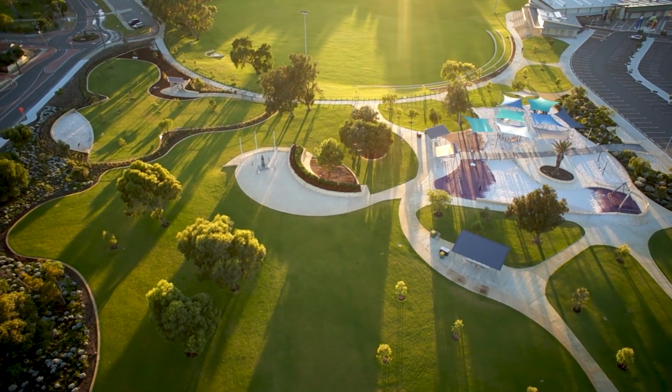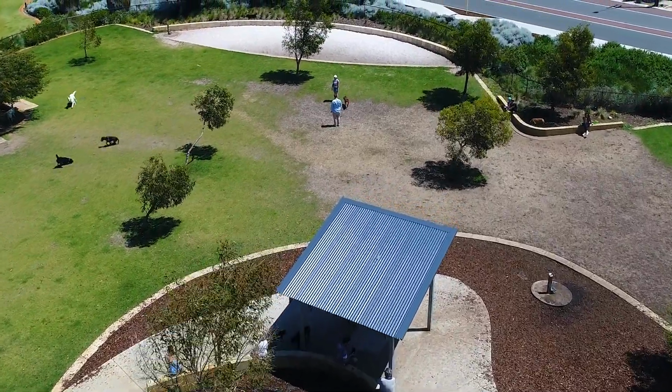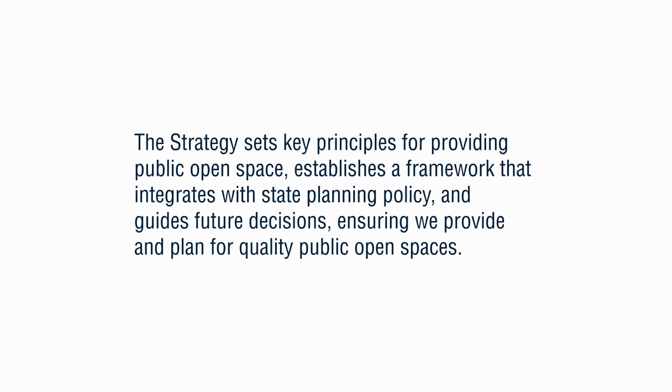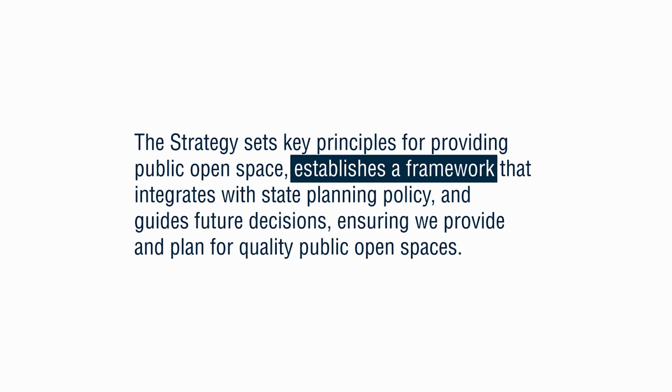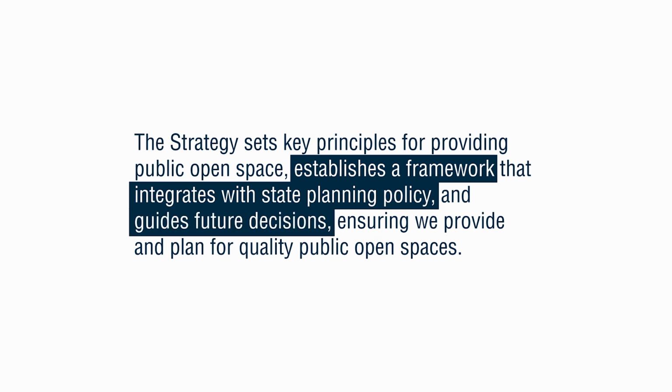The city's public open space strategy aims to provide our community with a network of quality parks and reserves. The strategy sets key principles for providing public open space, establishes a framework that integrates with state planning policy, and guides future decisions, ensuring we provide and plan for quality public open spaces.